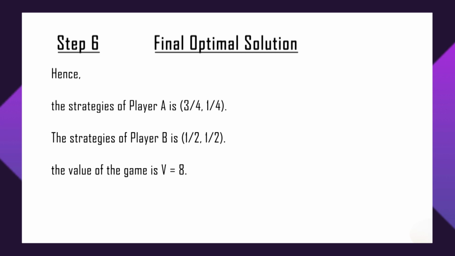It means we can see the game value is consolidated as 8, but every individual player A and B has their own value, that is 3 by 4 and 1 by 4, 1 by 2 and 1 by 2. This is the distinctness of the players, this is the distinctness of the game, this is the beauty of game. Therefore, game is not just a game, but it is a language to understand real world problems or natural problems or man-made problems.